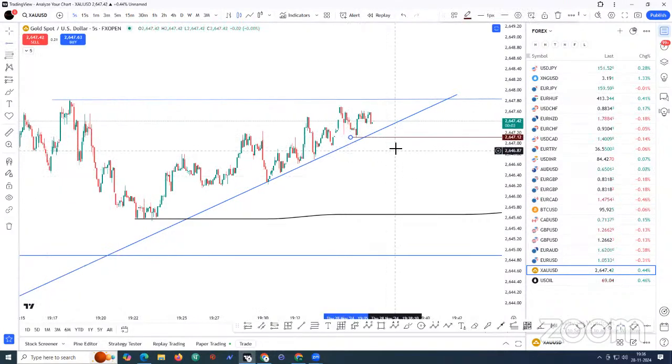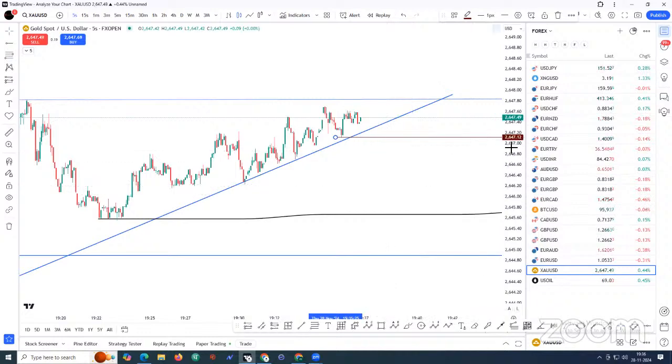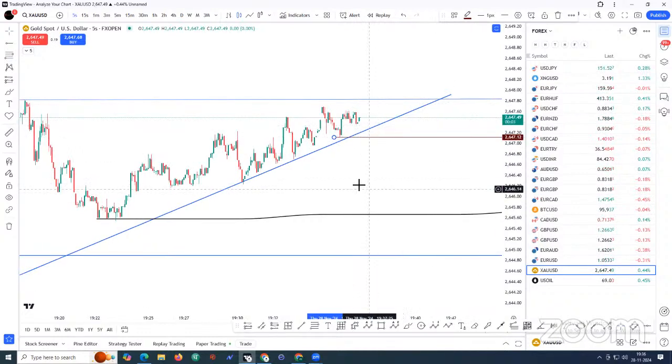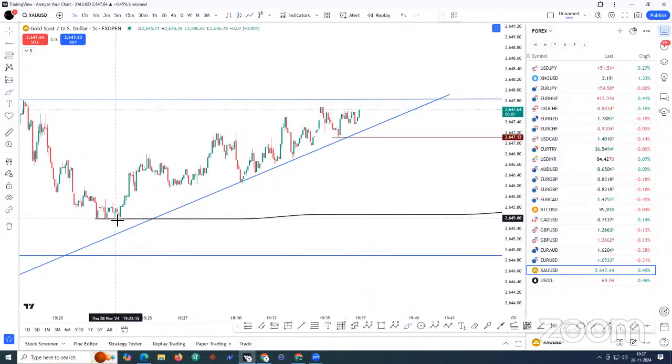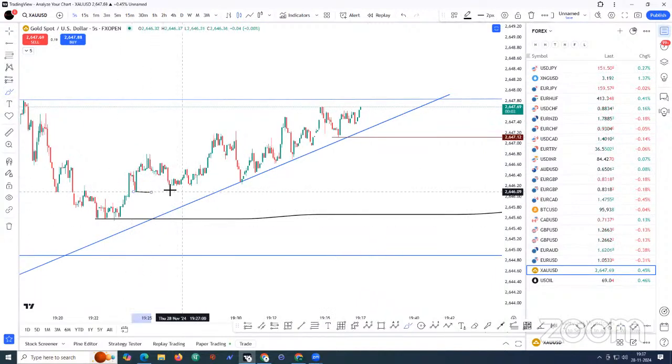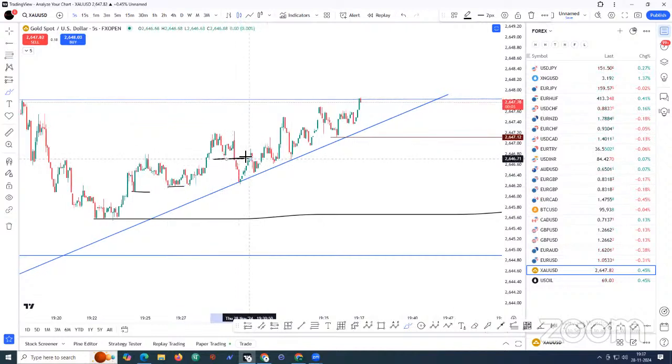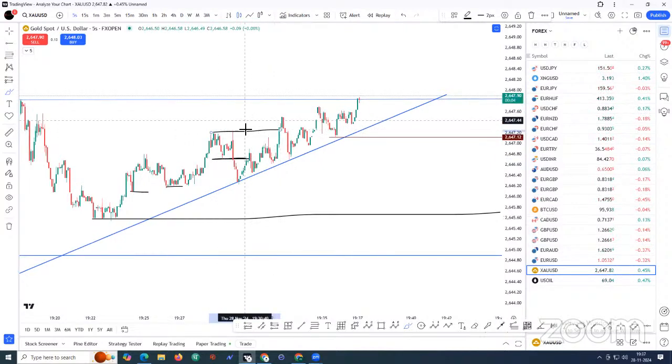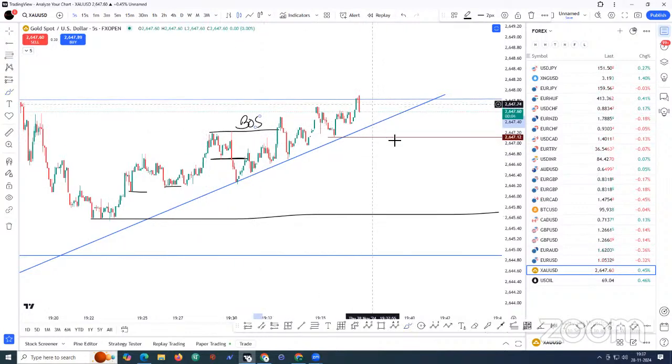This will be my first change of character at this particular point, right? At least to say it will go down. Anywhere, for example, here it is a low, here low has protected, low has protected. At this particular point, there was a smaller change of character, but again, it went upside and broke this to make a new BOS, break of structure, right? Yeah, it did a high. Here, it is an opportunity.